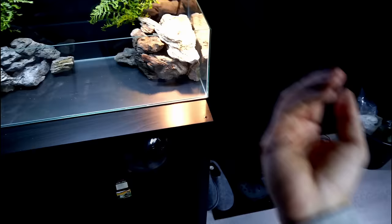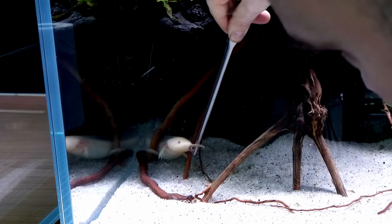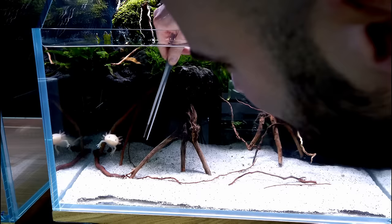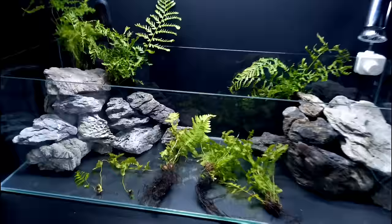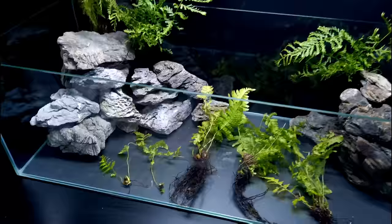When I was getting those ferns out I found a worm — let's feed it to Pancho. Also, why not give it a go: I've left some ferns out of the little parcel and cleaned off the roots completely. I'm just going to put them in some small gaps at the side and see if it works. Ferns sometimes take a while to adapt to a new environment, but normally they're quite hardy and will find a way to survive.